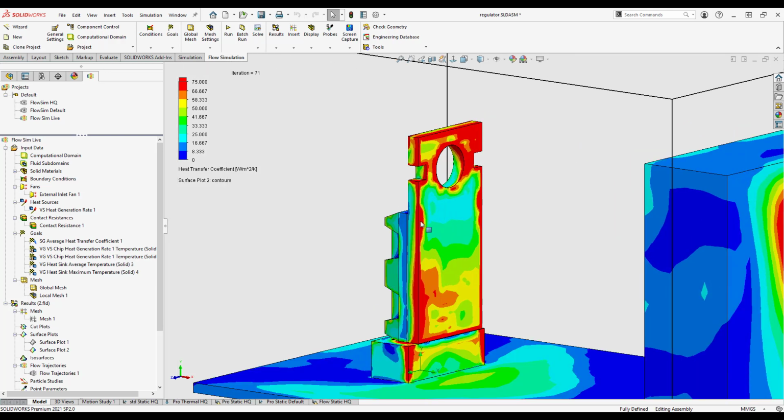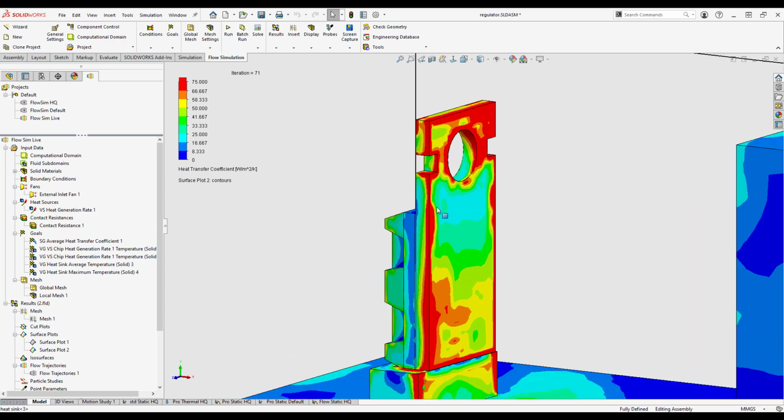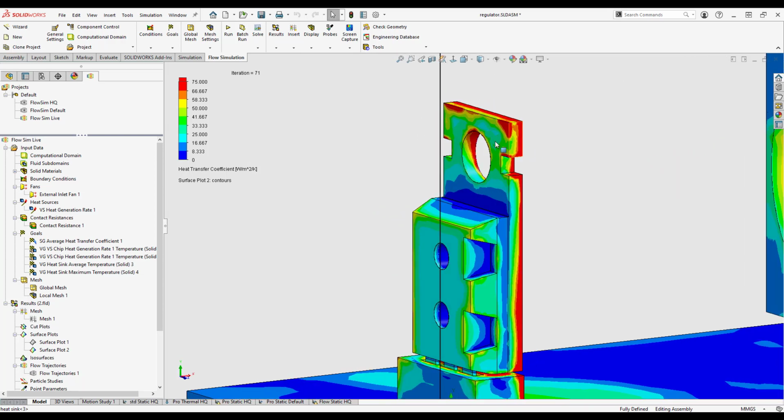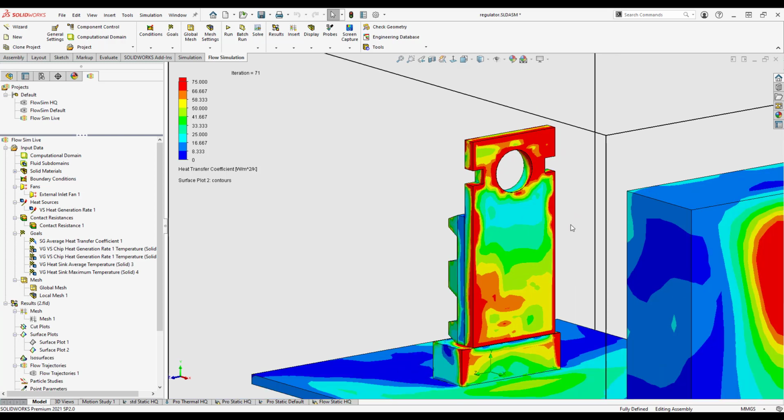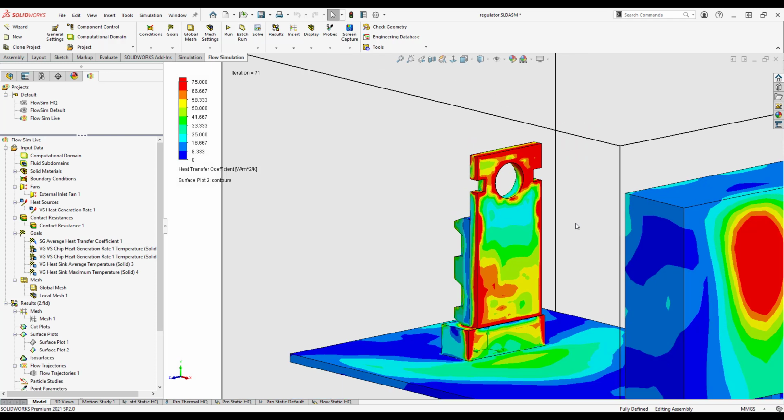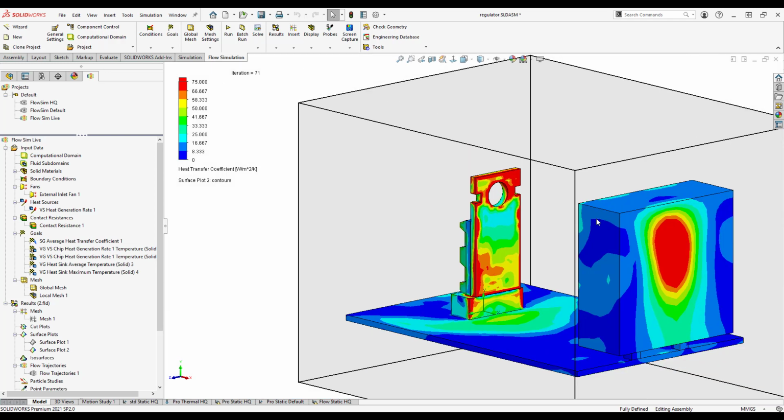So we can see around the corners where we get a little bit more of that air shedding across that sharp edge. There's a lot more coefficient on these sharp corners than there is, say, on the backside or even in the middle of that heat sink. Quite a bit of difference, about 25 from here going all the way over to ballpark 75, even higher than that on the edges.